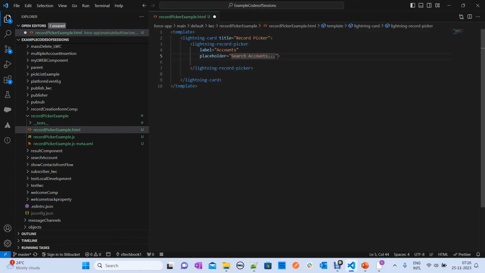These are all normal properties. Object API name is required here to specify from which object we want to search the records.